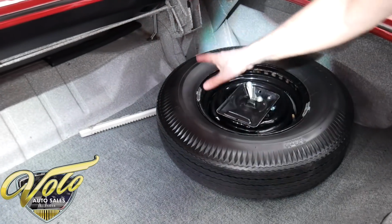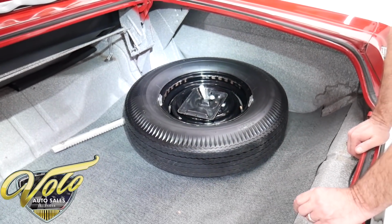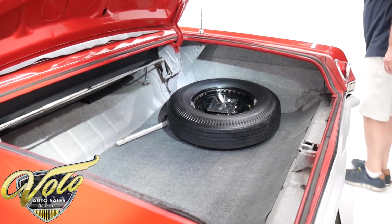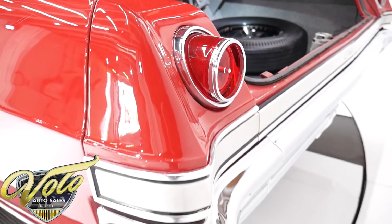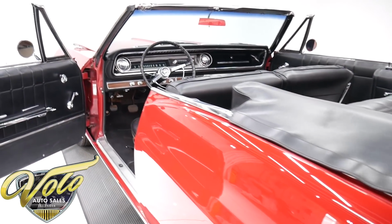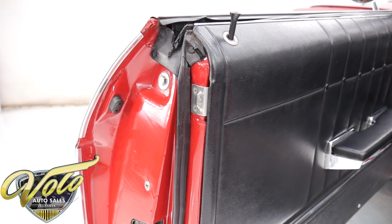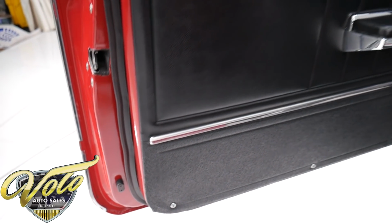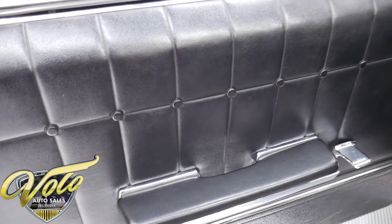You got a spare jack assembly, it's all there. Well liner looks real nice. So you got a really, really nice, well-preserved trunk compartment in original condition. Now the weather strips are the original, so it might be a little tattered on the edge, but overall very good. And considering we're claiming this to be a survivor, I think the jams in that are in great shape.